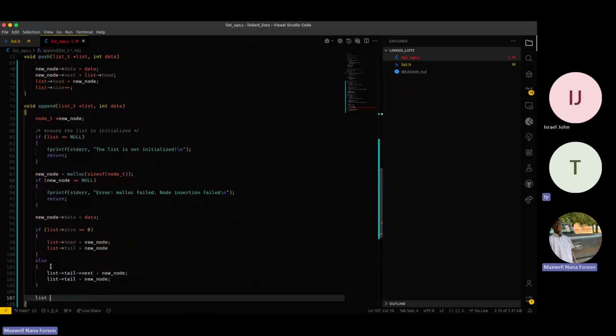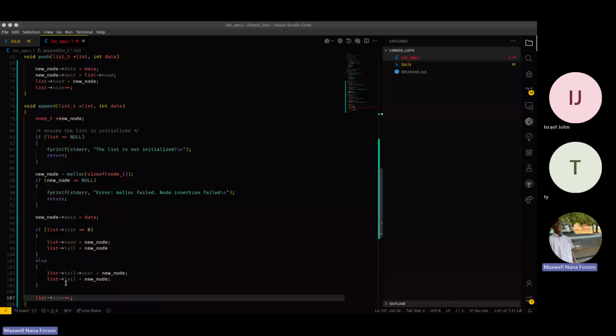Then as our final step, we would have to increment the size of the list. So that is what we can do.